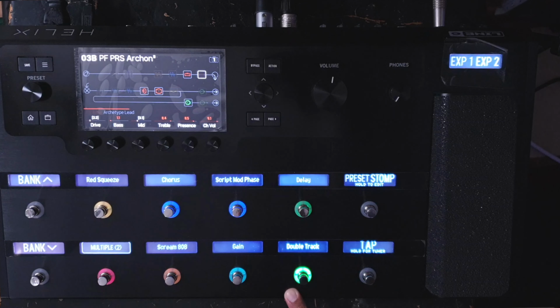Double track, we've talked about this quite a lot before. It is to give the effect that you've double tracked your guitar tone, but you're doing it live as opposed to actually double tracking it. And I've used a delay method.